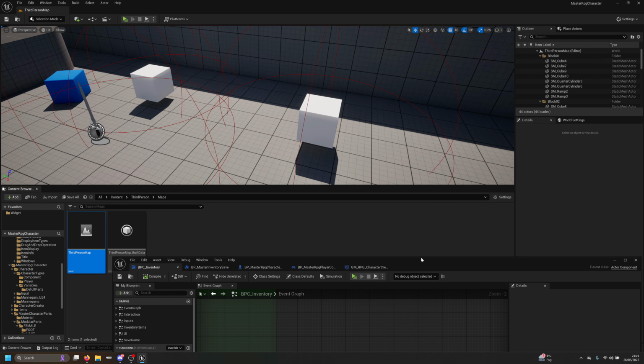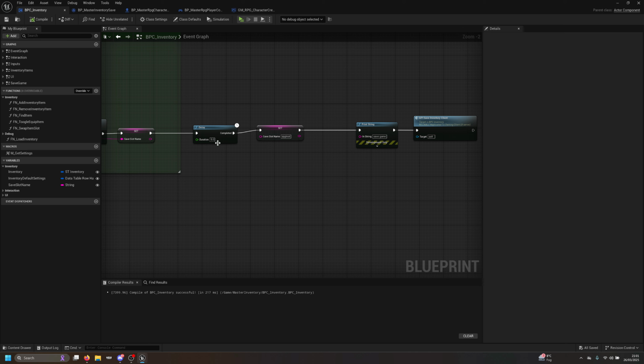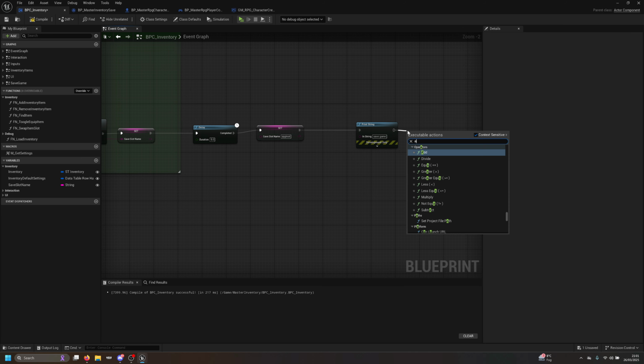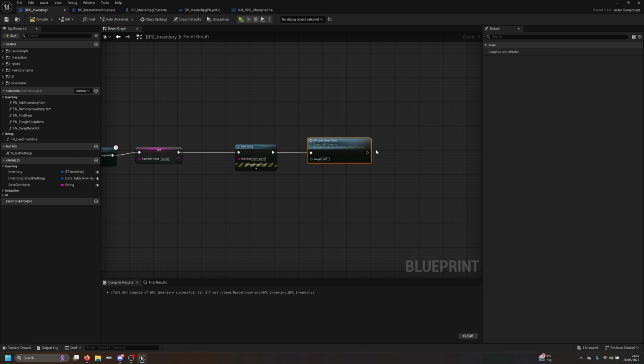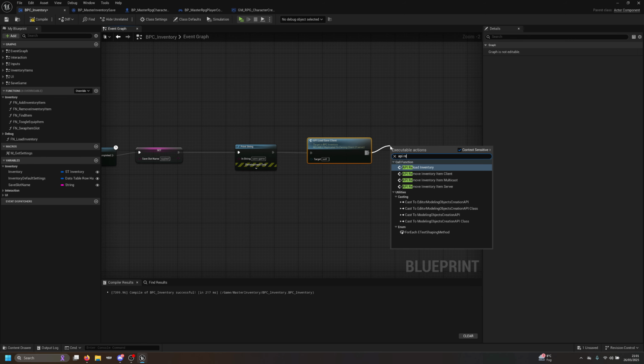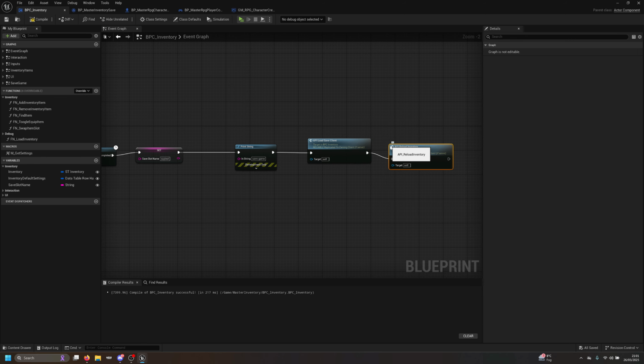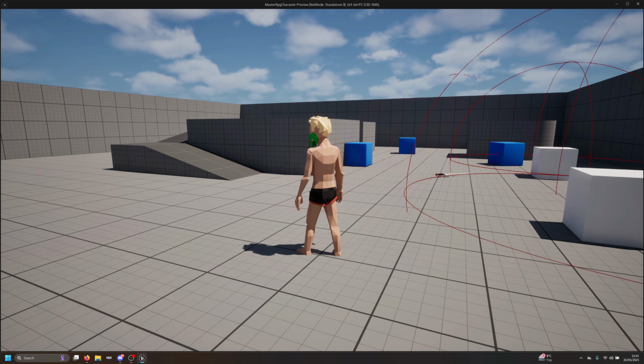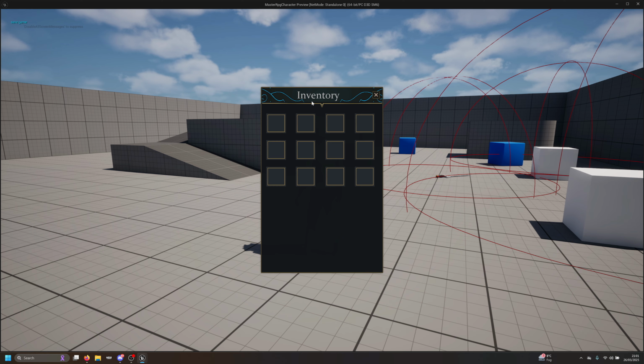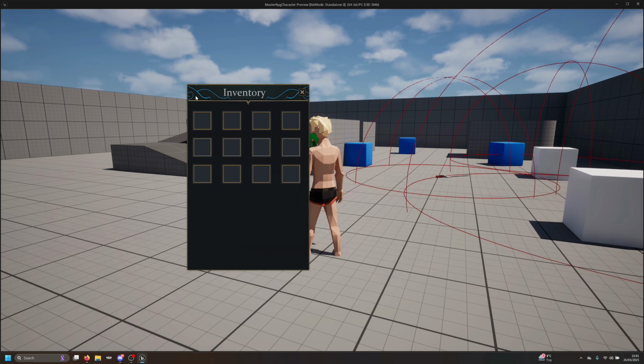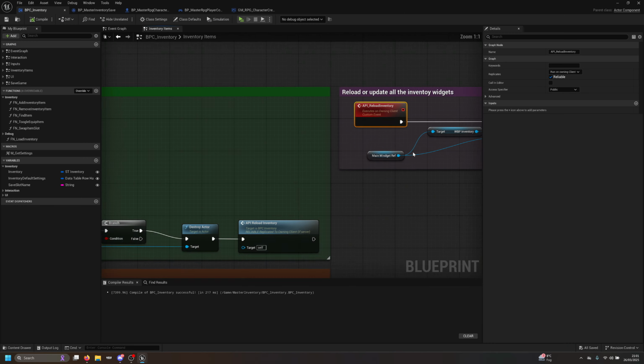Now to test if this thing is loading properly, I am just gonna add a delay, and instead of doing this, I'm gonna call the API load client, right? And then here I'm gonna call the API reload inventory. Let's see. So after 5 seconds, we should see if that it's save game. So it should be actually loading the data.